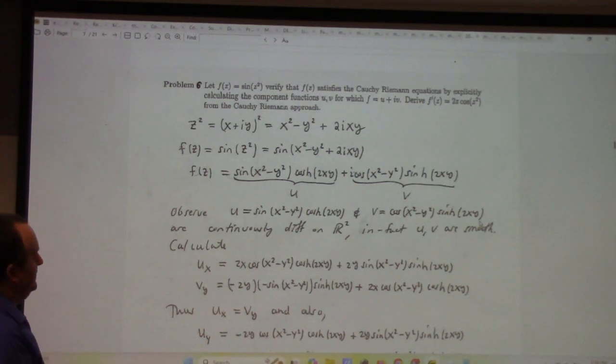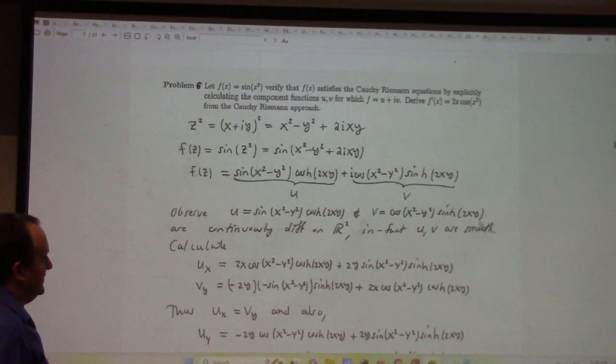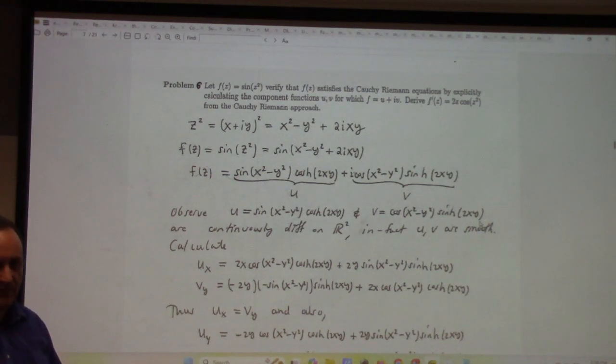You should say, well, the partial derivative of f of z with respect to z bar is clearly 0, therefore it's complex differentiable. And the partial derivative with respect to z is simply 2z cosine of z squared, which is f prime of z in this instance, done. That would be the smart way to do this, if you were given the freedom to do it that way. With the problem as stated, we had to do what we did, right?